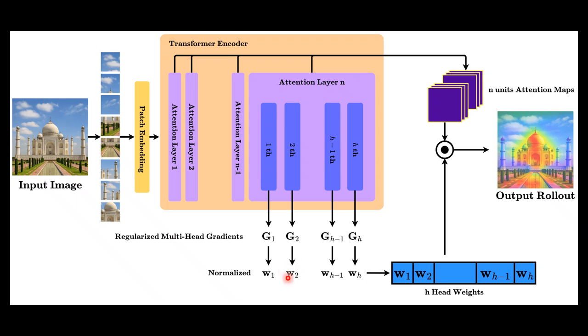So that is the idea behind weighted attention matrices, and we call this approach gradient driven multi-head attention rollout. It is exactly the same idea as the attention rollout, but now we are giving them relative weights, and these weights are being normalized, and the attention maps are being multiplied element-wise with these head weights, and the output rollout image is being generated. This approach has become extremely important for modern day applications like medical image processing.